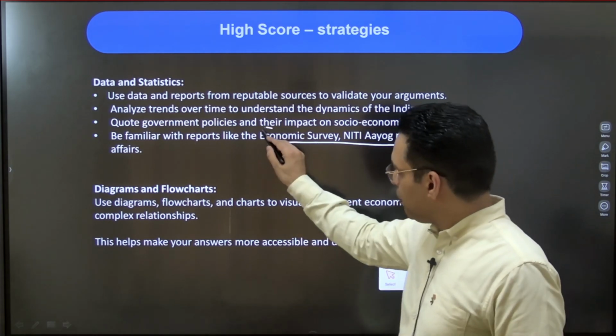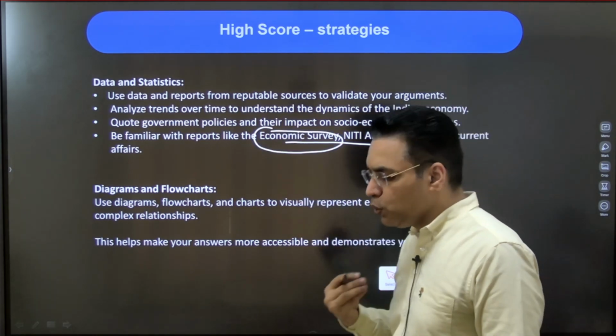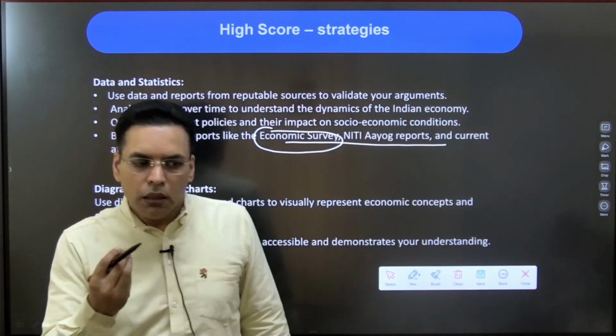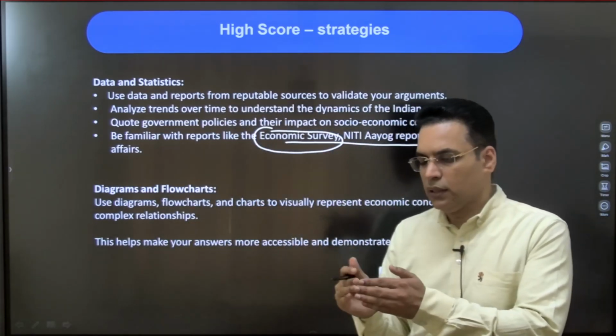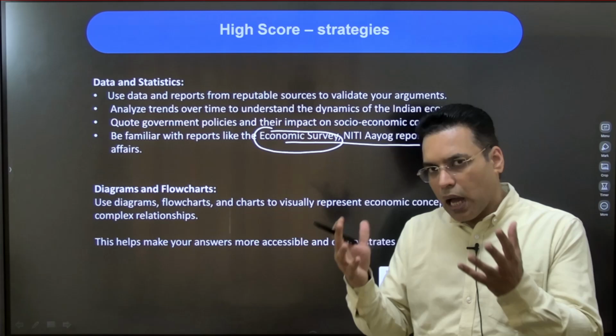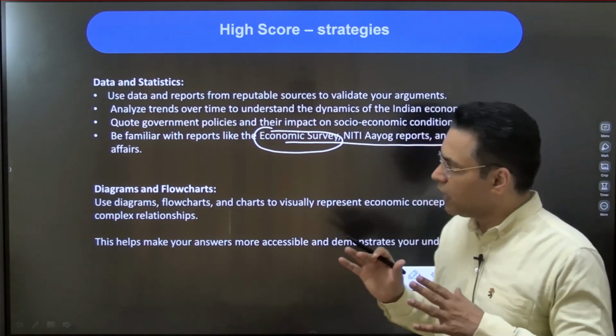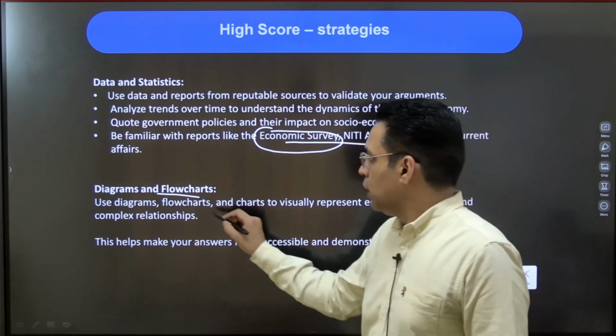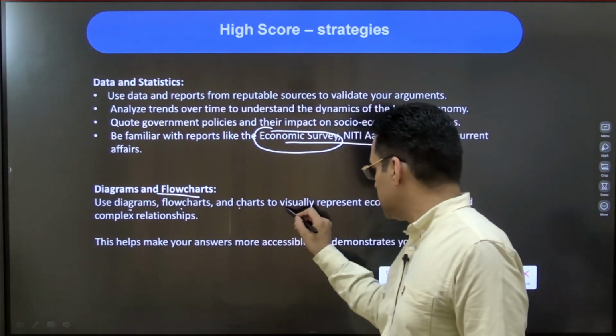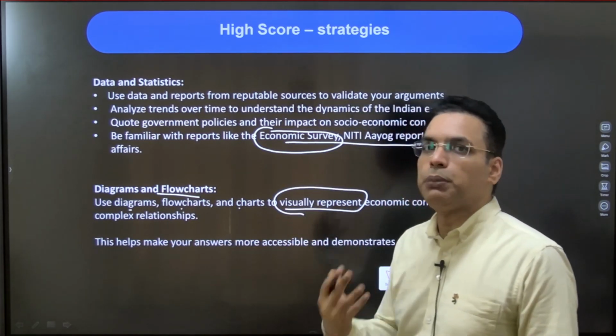So आपका जो approach होना चाहिए, that is where you need to push yourself and make your answer more effective by incorporating data, fact, analysis, trend, but आपका thought process clear होना चाहिए, and that is very important. Then the diagram and flow chart, very important. You can use diagrams, flow chart, examples. Now that will make your answer more visually appealing.